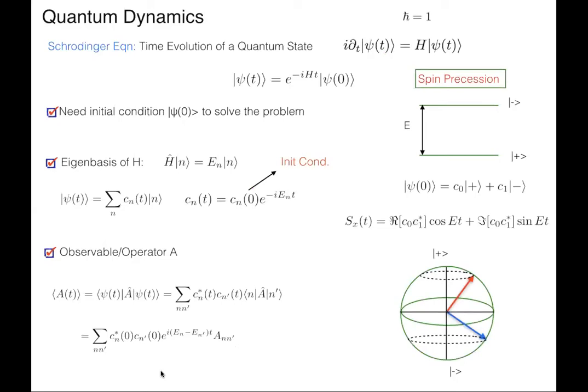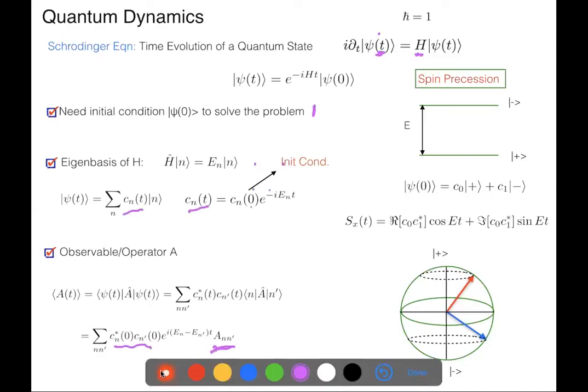Okay. If you want to take an example, the simplest example would be a two-state system, which is a spin half, which has two states plus and minus. And let's say there is a Hamiltonian which gives rise to an energy difference E between these two states. Maybe the spins are in a magnetic field. And you start with a state which is a linear combination of plus and minus. And you ask for the average value of the x component of the spin as a function of time. You can again write down all sorts of equations.